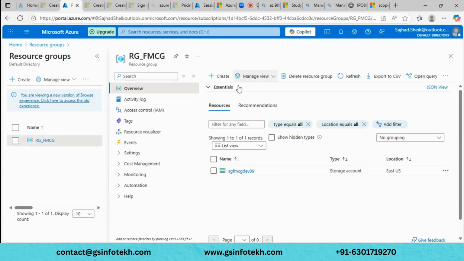Okay, and you can create n number of resources under this resource group, and you can create n number of resource groups as well, based upon your requirement. For each and every project, we'll have three resource groups. One is for development, one is for unit testing, and another one is for production. Like that, we will maintain three resource groups. Under that, we will have the resources.